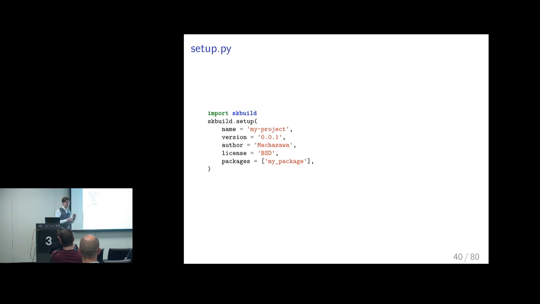This is what it looks like. This is what scikit build looks like in practice. And I have to say, it is remarkably similar to the pure Python setup tools example. The only difference is that you import skbuild for scikit build instead of setup tools. That's it. This is really it. So the Python build script is actually not really aware that you're relying on C++ code at all.